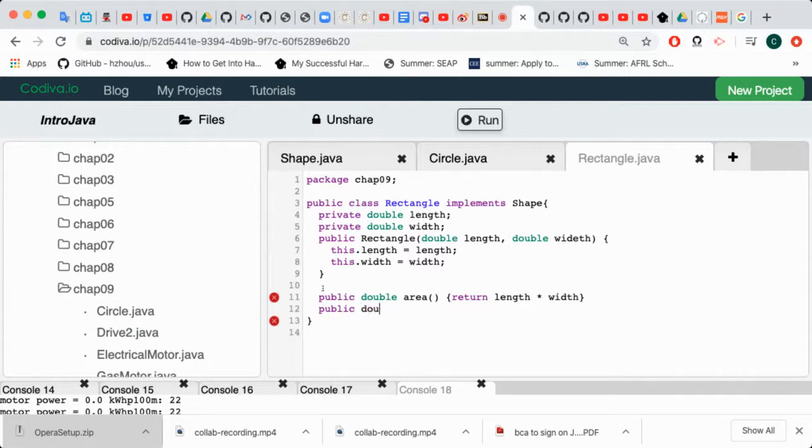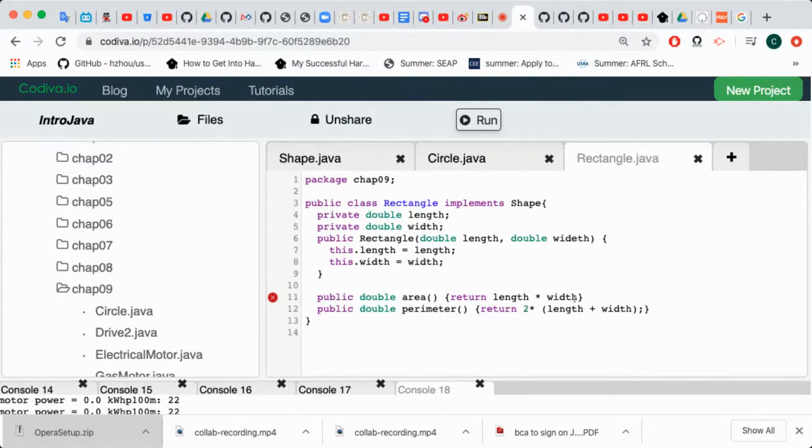And how we do perimeter is we will return 2 times length plus width. All right, oh, I'm missing a semicolon here. Okay.